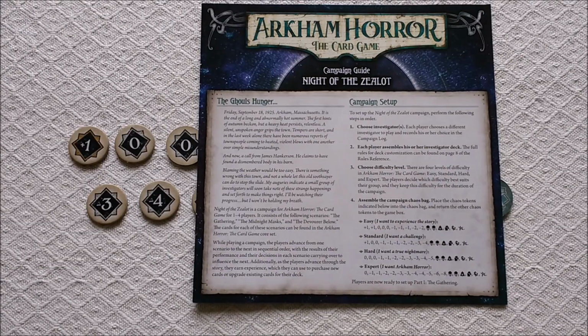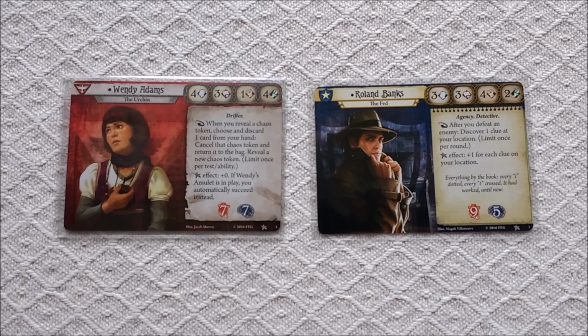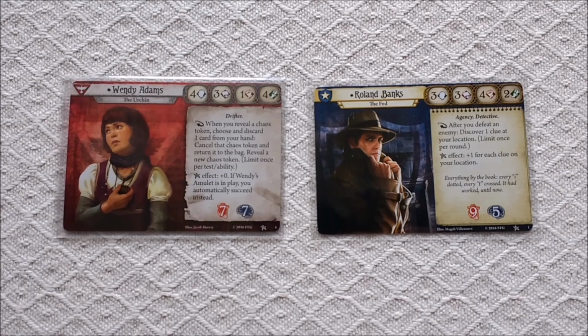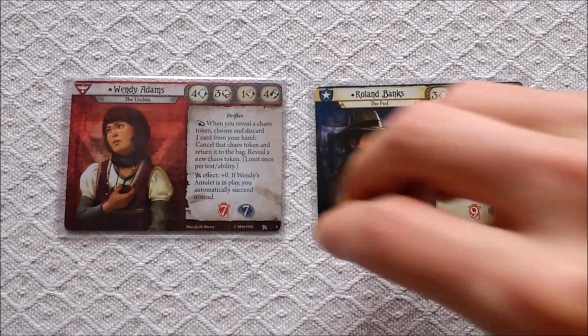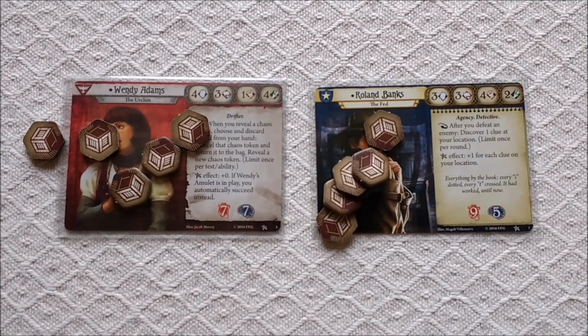The guide lists 4 difficulty levels. This setup is for standard difficulty. You can play it slightly easier or much harder. Step 6. Take starting resources. Each investigator takes 5 resources from the token pool and places them near his or her investigator card. This is the investigator's resource pool.